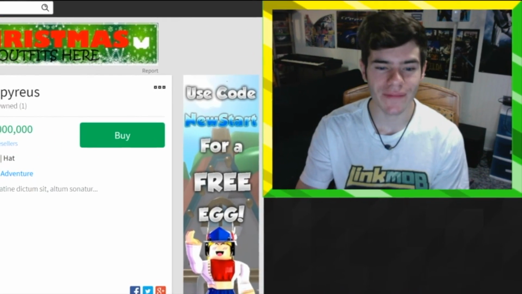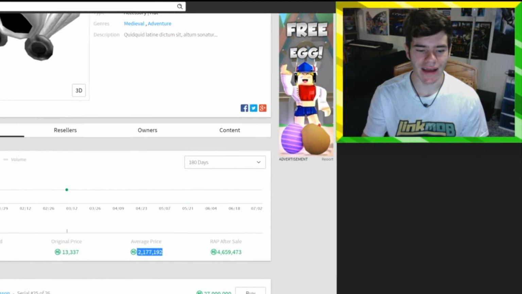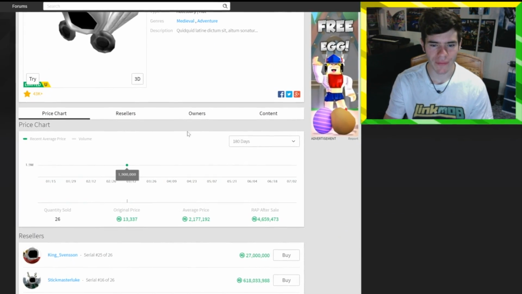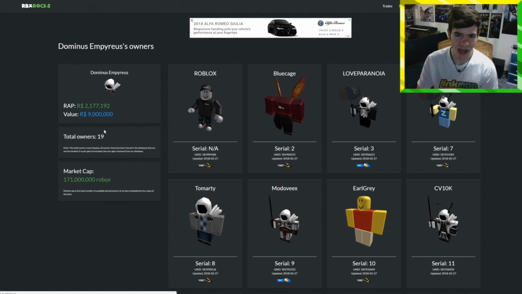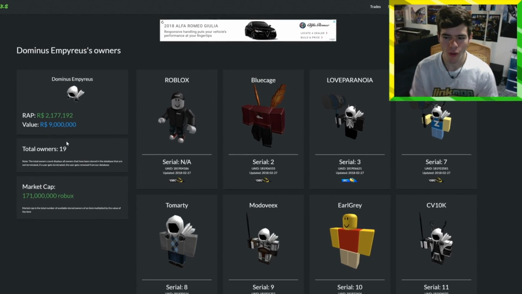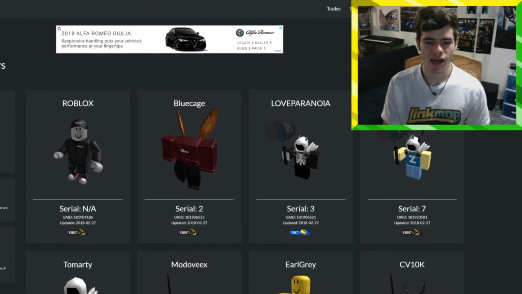It has a lot of demand. Like, it's an amazingly awesome hat. It looks super cool, and yeah, it's worth about 9 million Robux. How many exist? Not many. There are only 19 that still exist using this on the rbx.rocks site, and it's the first Dominus ever made. It looks really classy. It's just the most epic hat in the game to most people, which is what made it the most expensive hat over time.